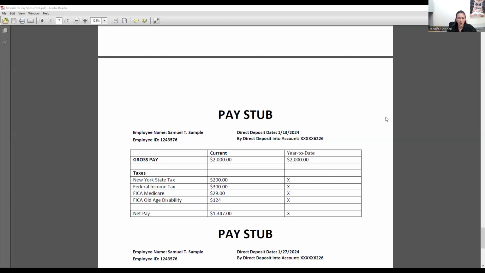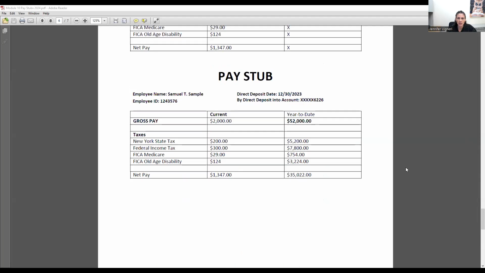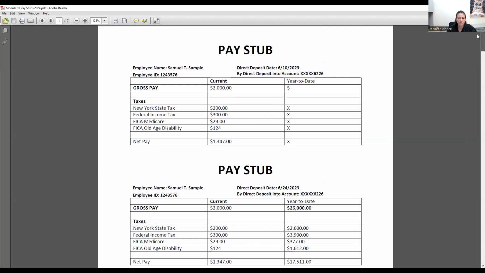I'm going to go ahead and share my screen now. And we're going to see the pay stubs that this particular client has given. So notice that we have pay stubs for a wide variety of time ending in January of 2024, which is now. And it looks like they go back all the way to June, and you're going to see why. So in the Jubilee software, there's a number of tabs, and the tab that you're going to look at is going to be called Form 122 means test.